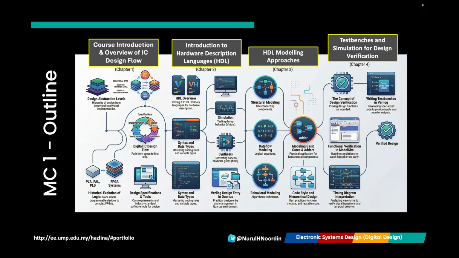And finally, chapter number 4, Test benches and simulation for design verification. Here, you will grasp the fundamental concepts of design verification by learning how to construct test benches in Verilog. You will learn to perform functional simulations using ModelSim to verify your digital circuits prior to hardware implementation. And you will learn how to accurately interpret timing diagrams. By mastering these chapters, you will achieve the module's ultimate goal, the ability to design, simulate, and verify both combinatorial and sequential digital circuits at the RTL level using industry-standard tools.